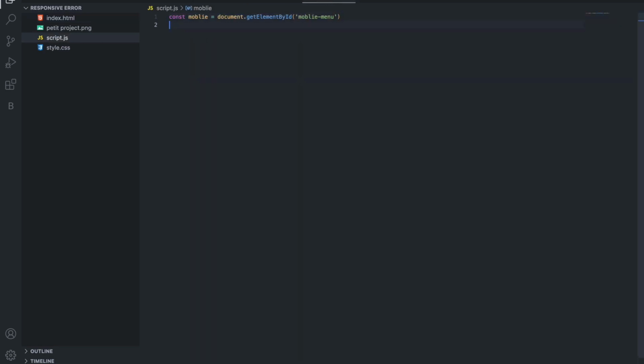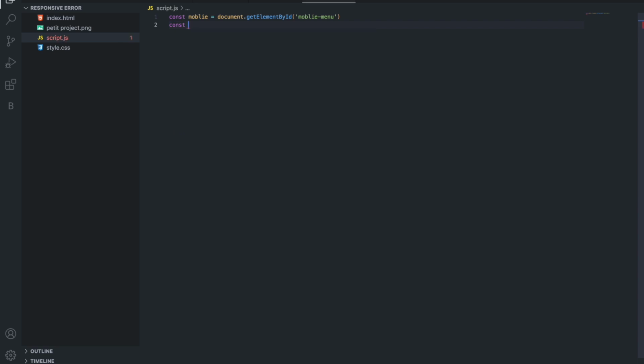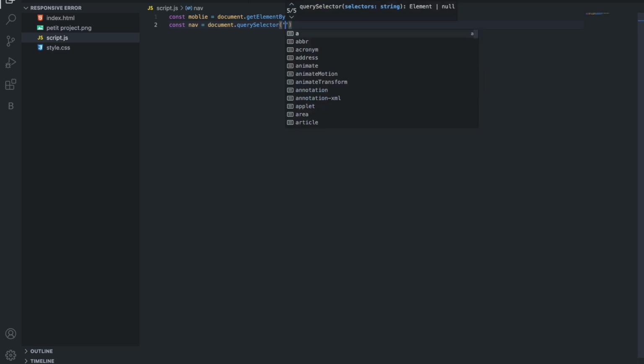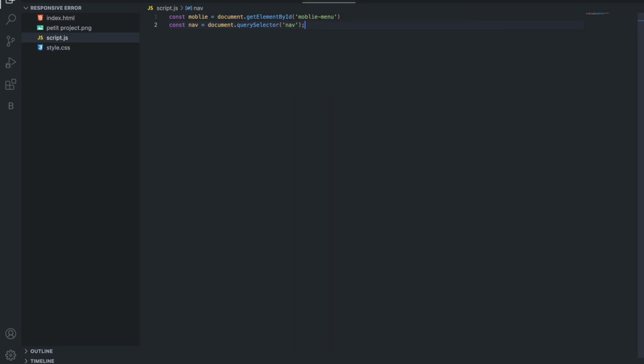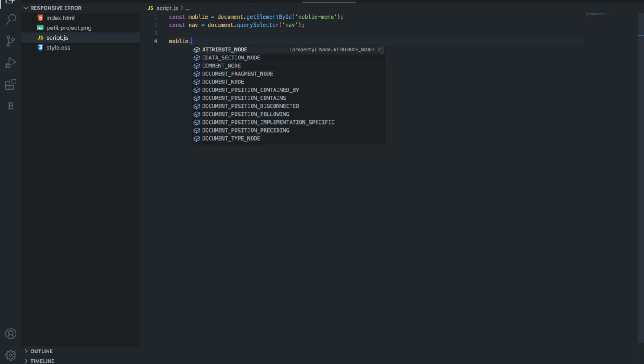Then constant nav equal document dot querySelectorAll and the nav tags. Don't forget semicolons.